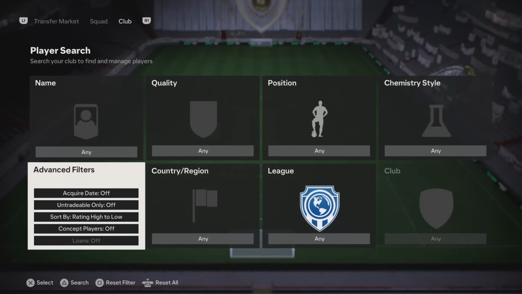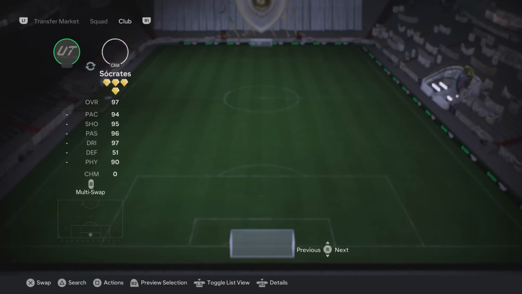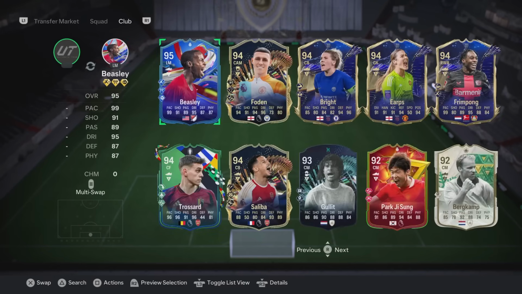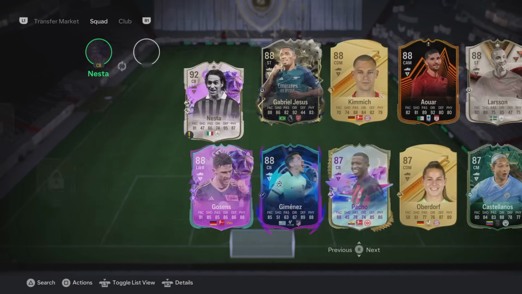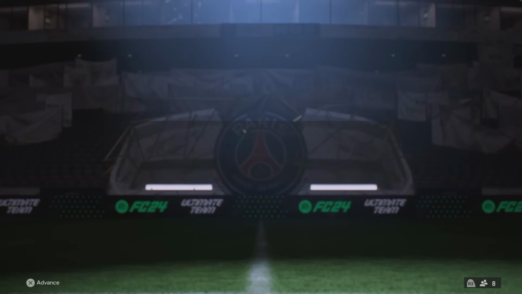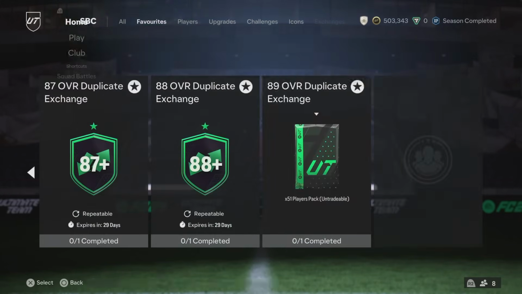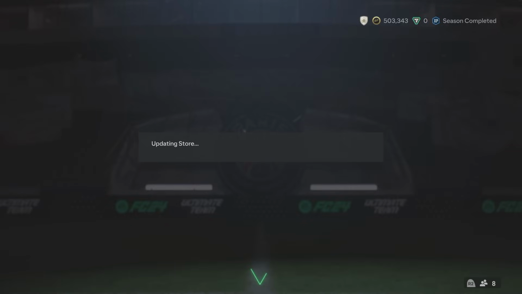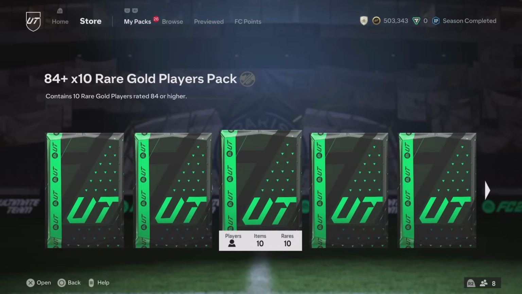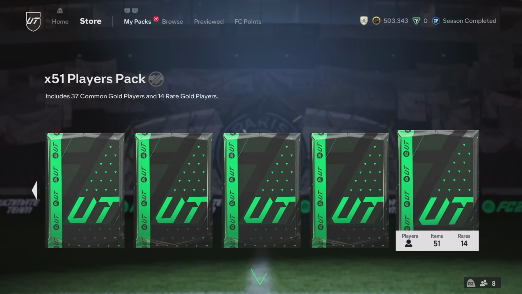I am going to go and do like 100 player picks after this video, as long as the game isn't, you know, I think the game's got some downtime coming up in about 2 minutes. I'm not sure, to be fair. Either way, guys, we're going to open up this 51 player pack, and then we're going to go and do however many more 84 times 10s that we can. Let's open this up.